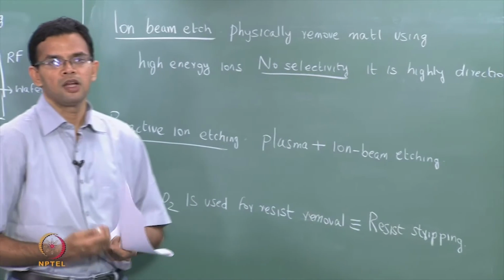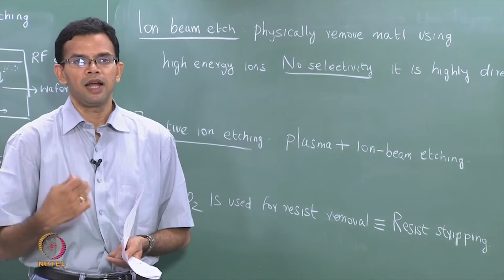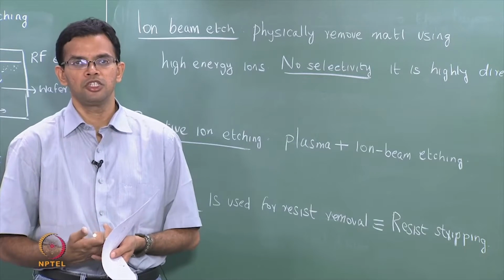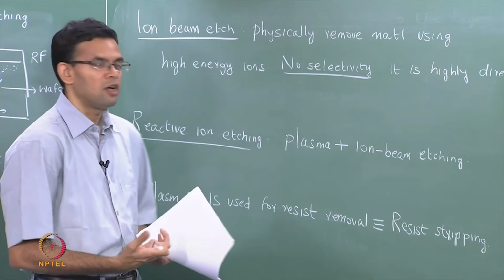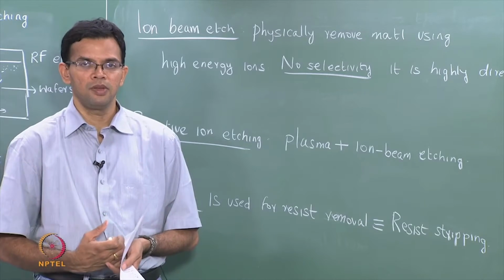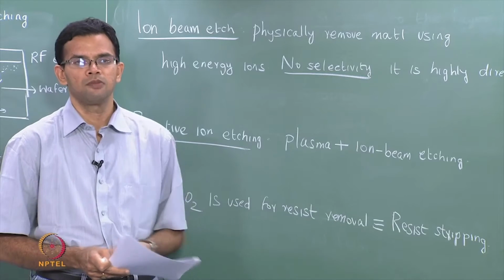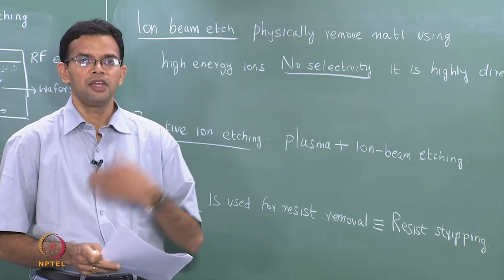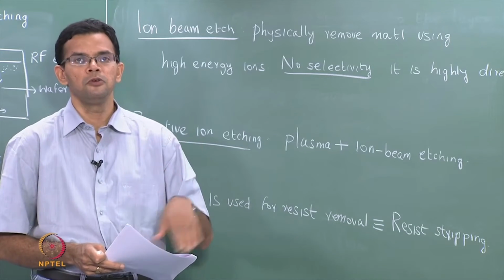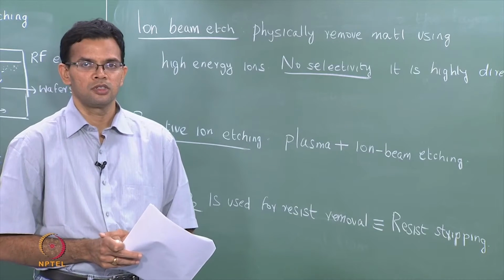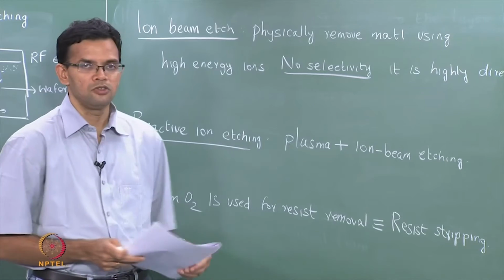Similarly, if there is some mistake when the pattern is transferred to the photoresist, for example, if there is an alignment issue and the pattern is not transferred to the photoresist completely, you can strip the photoresist again using a plasma oxygen clean and then reapply the photoresist and do the entire masking and design transfer process. So dry etch again is used for that.